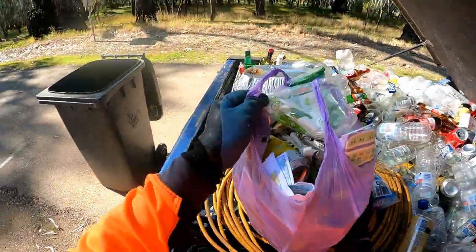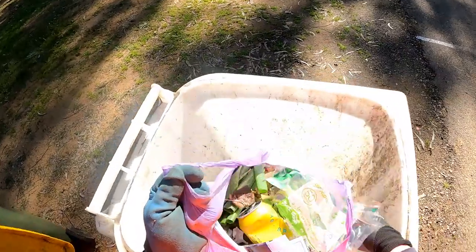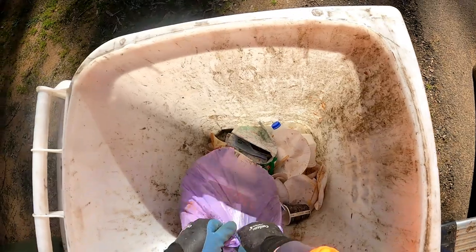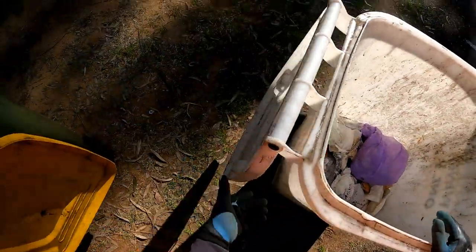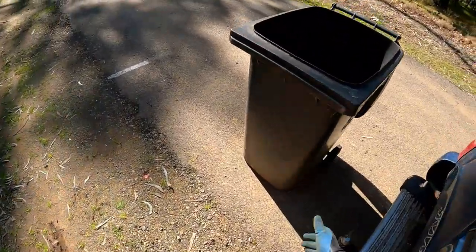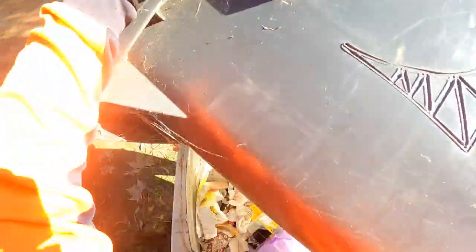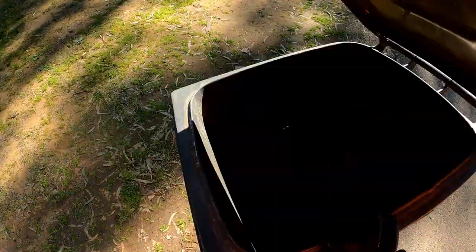Alright, finish this bag off. What have we got in it? One there. That's it there. Alright, hook this one up. No, I'll do better, I'll empty it out. So I need an empty one. Not much in it, so I might as well empty it out. And we'll keep towing it. I've got somewhere to put that.